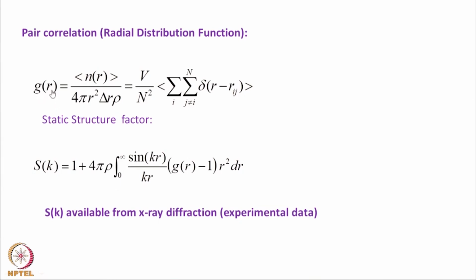The radial distribution function at a given distance r is the local density at that distance. How do you get the local density? Find the density at that distance and divide it by 4 pi r squared dr, which is the volume at that distance r. The next slide will explain this in greater detail. I get the local density given by this term divided by the bulk density, and that is my pair distribution function.